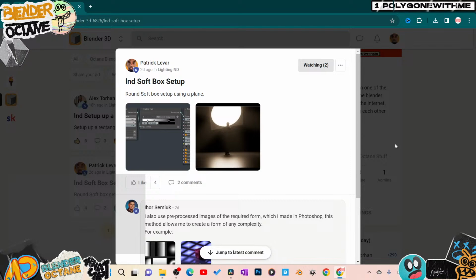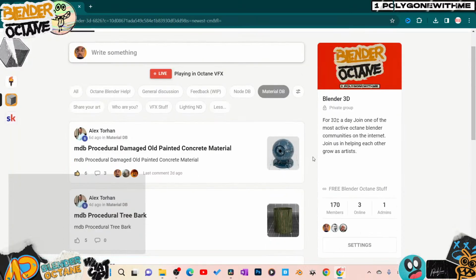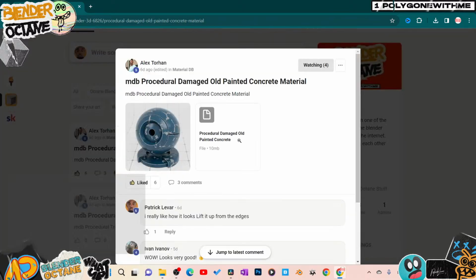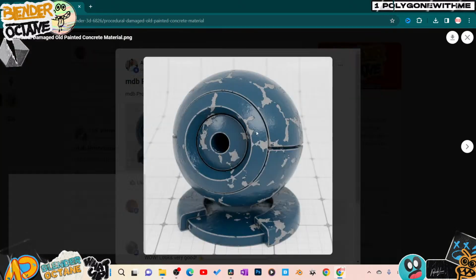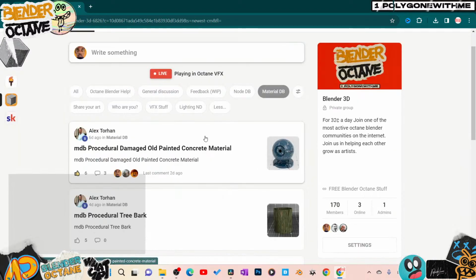We're doing that also with a material database. With the materials it's even more powerful because we're uploading our files. You can download the file, and then here's the pattern. You've got this beautiful scratched plastic paint thing happening here. Look at the detail. I love that. And then you can download the file. It's right there. Super fantastic.